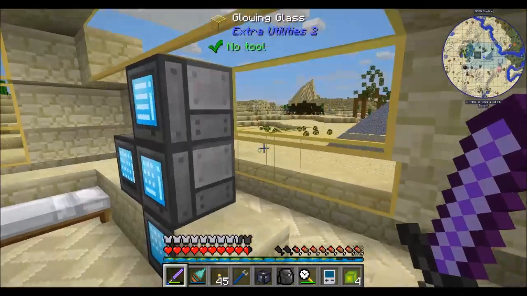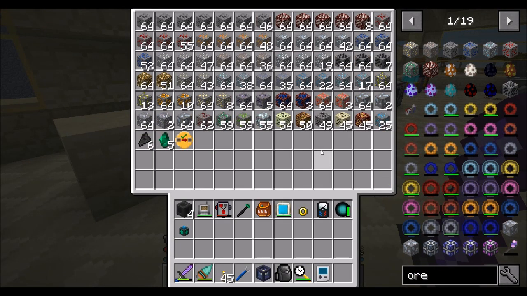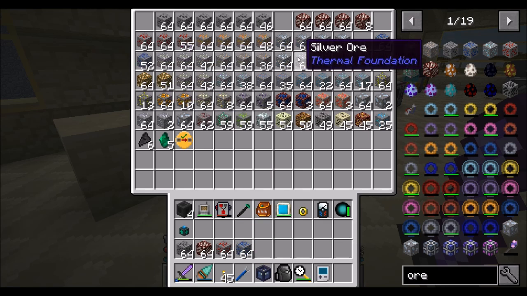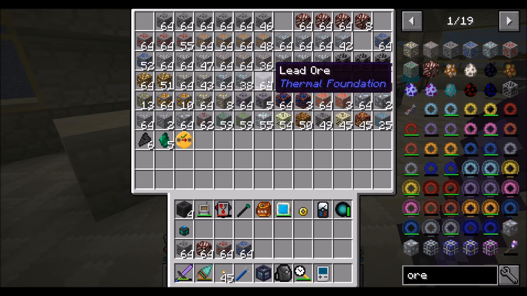Alright, so next thing. Let's process ores. So let's get the ores that we need to process. So coal, quartz, redstone, lapis. These are all things that need to be processed, right? All these other things should already be being processed. Glowstone can just stay. We don't need to actually process that.